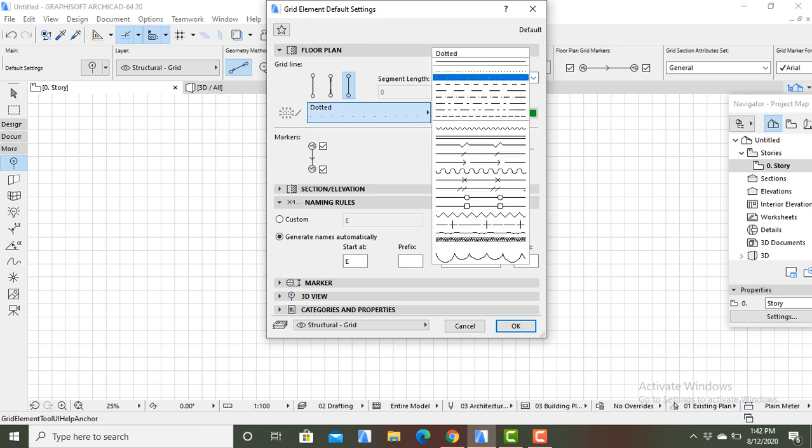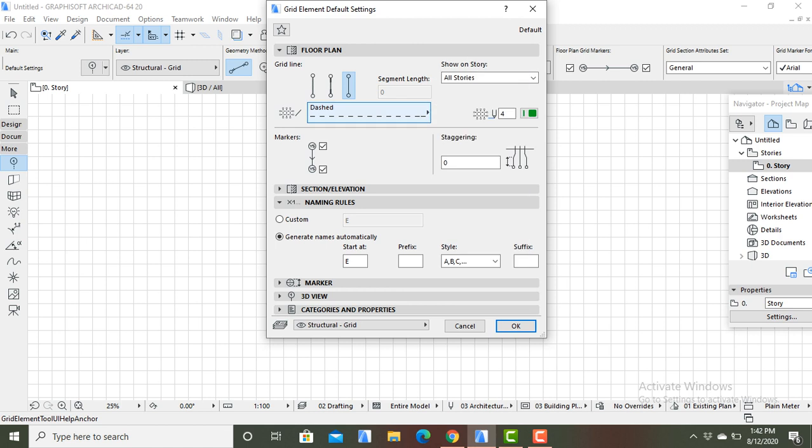We can have the dense dotted, the dashed kind of line. We can also have the hidden line, but I know most people like using the dashed, so I'll also go with that.